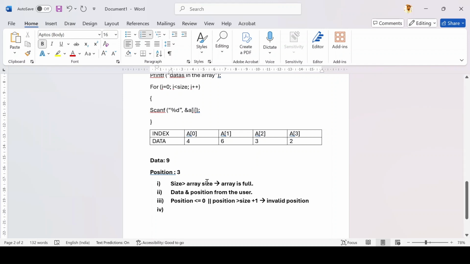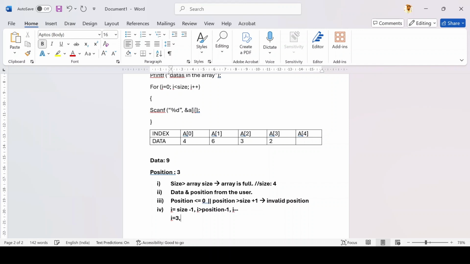So if this condition satisfies, if the position is valid, then we'll go for the next stage. So now what do we do over here? I will check the position. Okay, where do I want to insert? So now at first I will consider i is equal to n minus 1. Why minus 1? I will tell at last. For the time being, just know it as position minus 1. And then after every switching, I will decrement i.